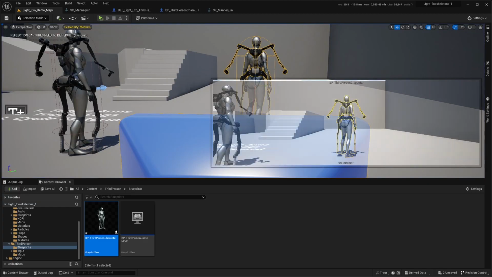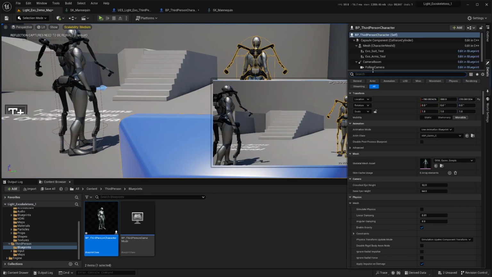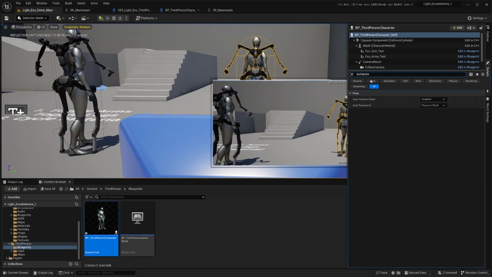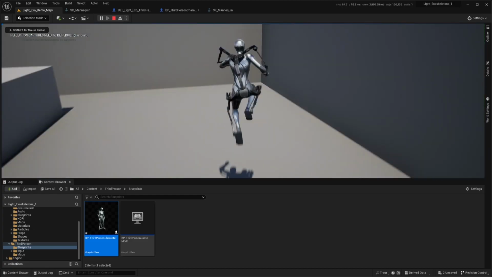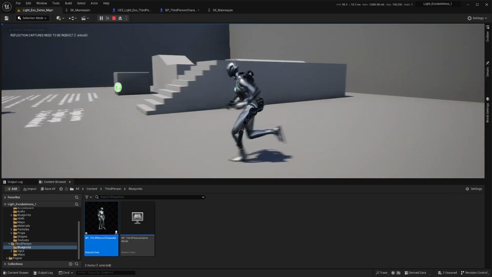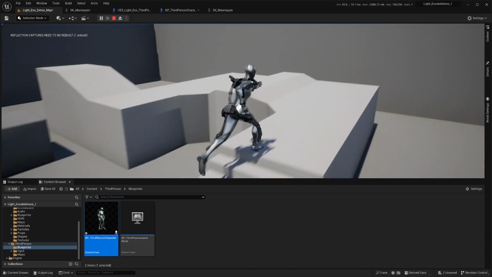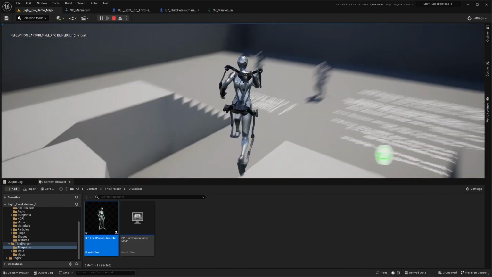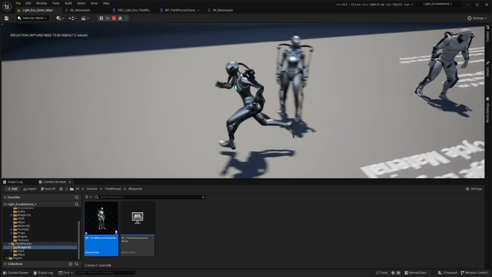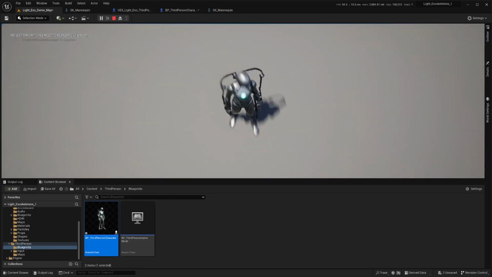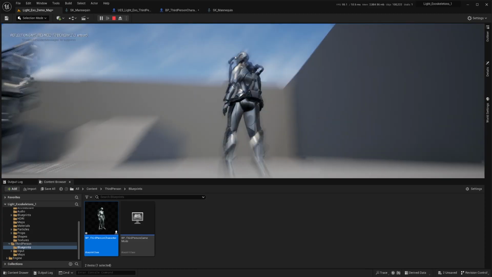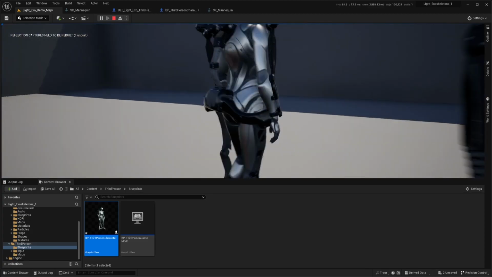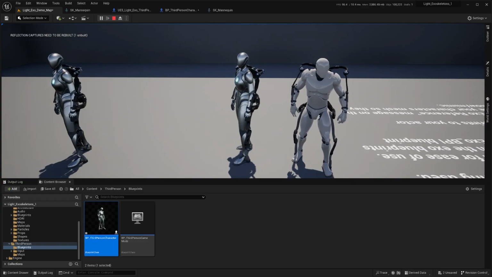And now if you want to actually test on this one, go to details, auto possess player 0, and Alt-P, or click this, and there we go. And now you could have it on your different character. In this case, it's a UE5 one, fairly straightforward copying over here. Just again, add the sockets. As you saw, I was messing around with the shoulder, so they're a little bit not balanced looking there. But oh well. And the proportions were originally made for the UE4 mannequin.